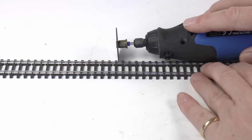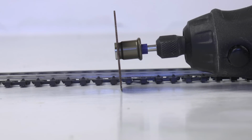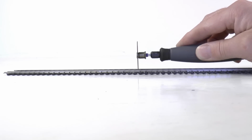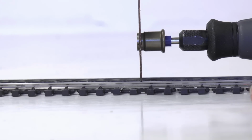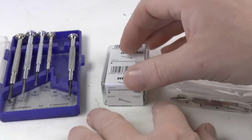It's half of the cost, but when you try to cut the rails, it's not possible to cut them straight because the diameter of the motor grinder is greater than the blade. Here's my extension for the Dremel instead. Here I can make a perfect 90-degree cut in the rails, which is absolutely necessary when cutting rails.